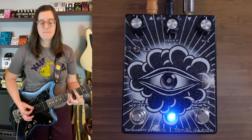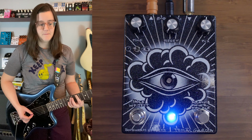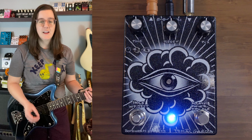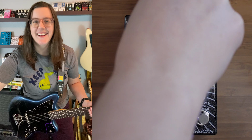Let's see how long that delay can get. Let's turn that back to normal space. Let's see how many repeats it has at noon. Eight-ish. And let's see if it self-oscillates. Yes. I love that. That's always my favorite.